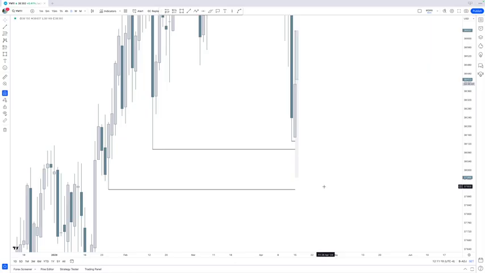Again, ideally, of course, the 1 to 2 RR is inside context. If this is not the case, then pay attention to the no resistance area. And if the 1 to 2 RR is still in a no resistance area, that's also perfectly fine to target that 1 to 2 RR.